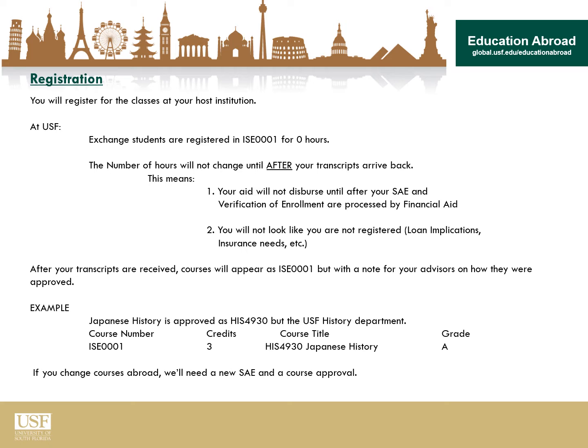This will mean that when grades appear, they will go into the overflow section of your DegreeWorks. You will need to meet with your academic advisor to have them manually moved to count in the correct places on DegreeWorks. The ISE 0001 holding course will not trigger financial aid to disperse.